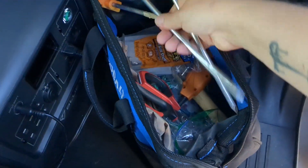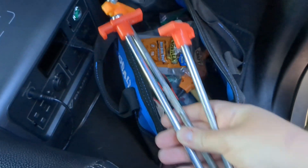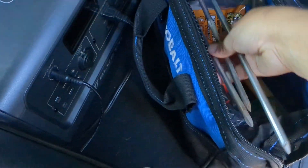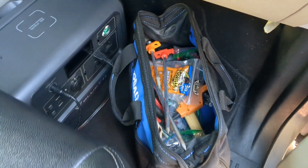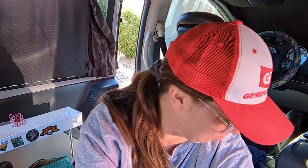I also got my heavy duty stakes from Amazon — these are much better than what my portable toilet tent came with. Especially for the Arizona desert and the Quartzite wind. You get a pack of six for around $10. Looking around my van, it's honestly kind of sickening how much I've purchased from Amazon, but I really can't beat the convenience, especially because there are Amazon lockers at gas stations and hardware stores all over the country. My orthopedic back pillow is from Amazon, the mattress I sleep on, my fans, my solar, my power stations, my fridge, my blanket — so much from Amazon. But for me, it's worth it.